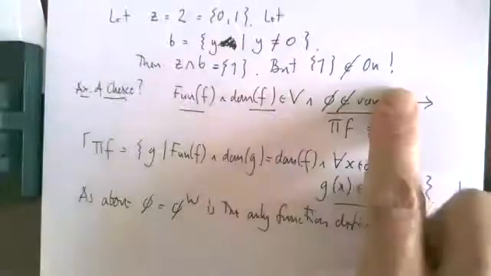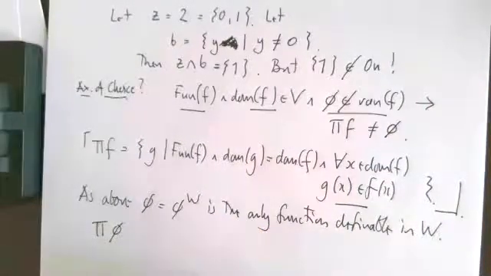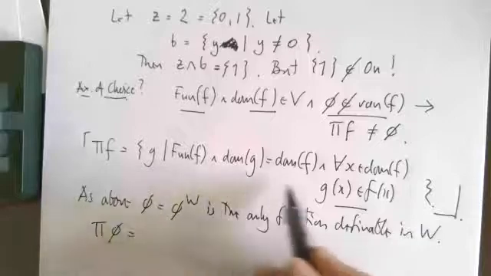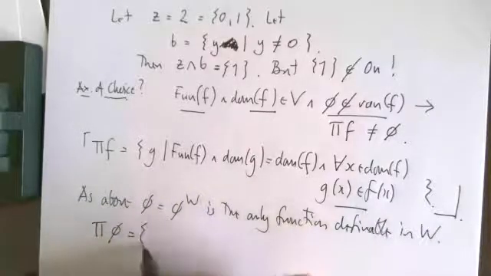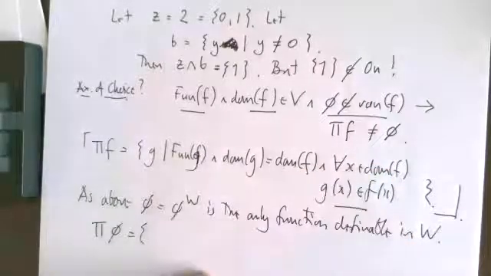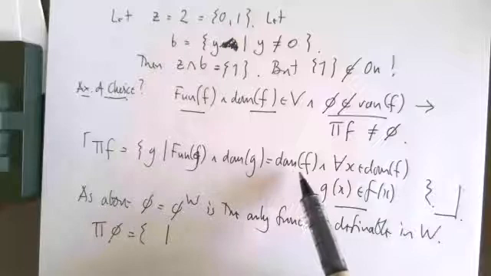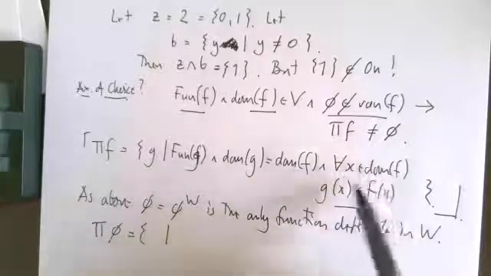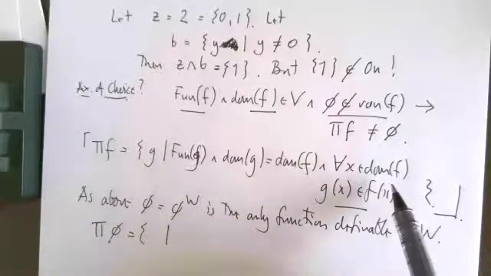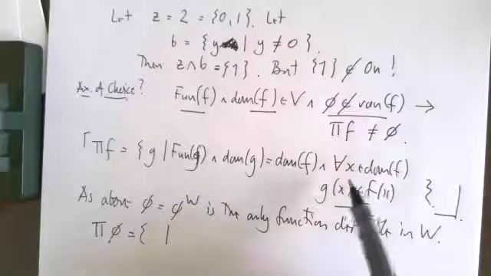Okay, so if this is all true, what about this? Well, the product here of the empty function is, let's just try and see what possible g's could we have in here. Sorry, this should have been function. So I look at the possible functions whose domain is the empty set. So it's just going to be the empty function here. And now there's some condition about all of the things in the domain of the empty function. Well, actually, there's nothing in the domain of the empty function. So this is an empty condition.